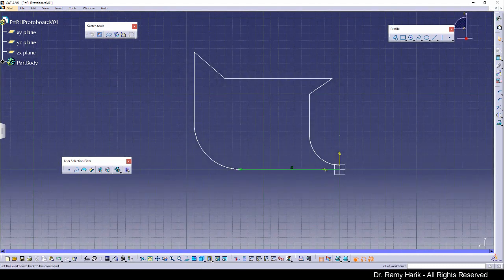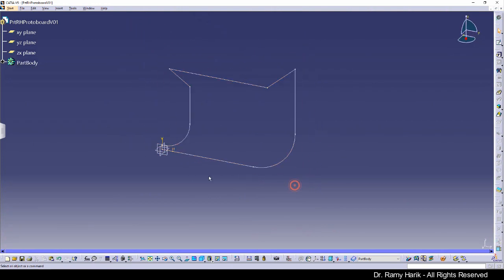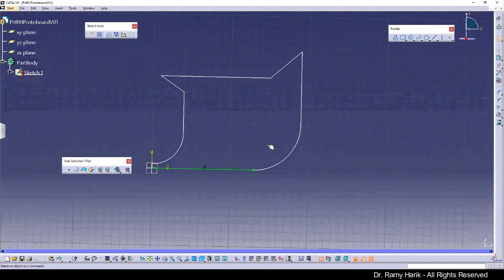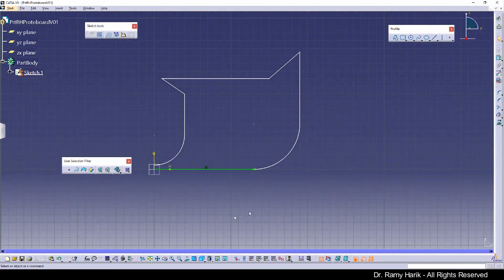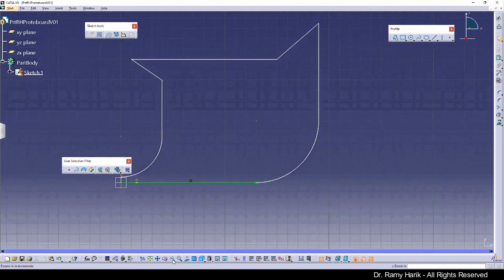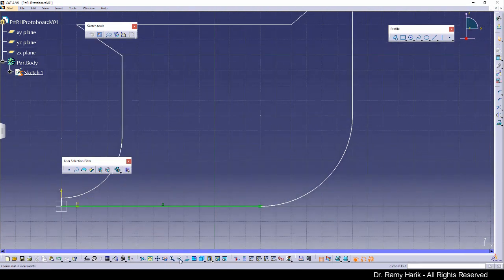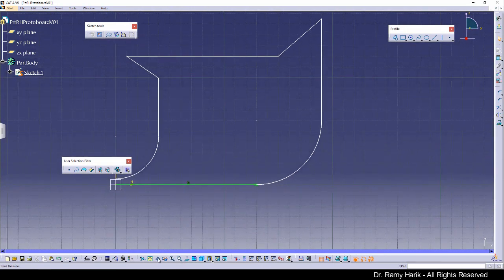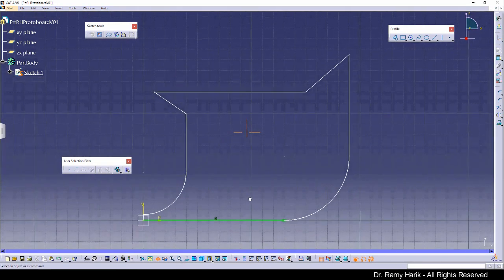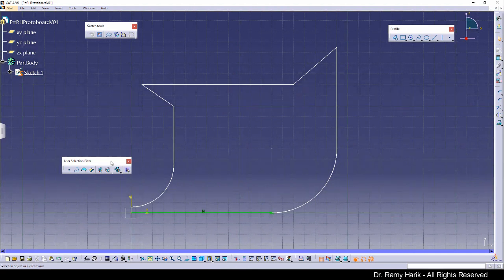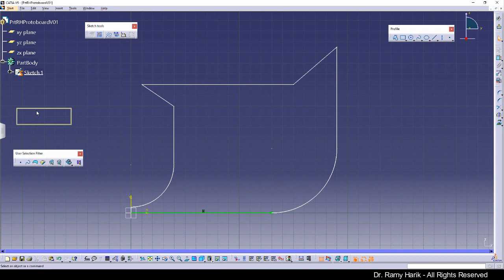So you can actually get out from the sketch if you want to see how it looks in 3D. You can double click and enter the sketch and so on. So once again, I'm going to zoom in, and actually I did zoom in a little bit too much. I'm going to pan out. So what we're talking about in here is the appropriate method to perform a certain design. You created how the shape looks.